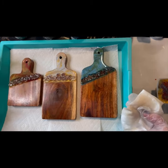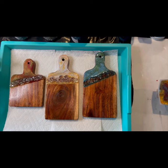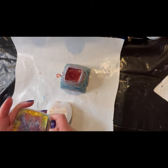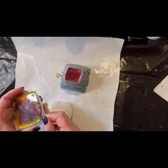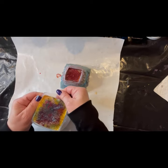And there you have it. All right, so I made these with leftover resin from my cutting boards, so they're not actually cured. It's actually been maybe about 23 hours, but I can take them off. They still have a lot of curing to do. Isn't that pretty?